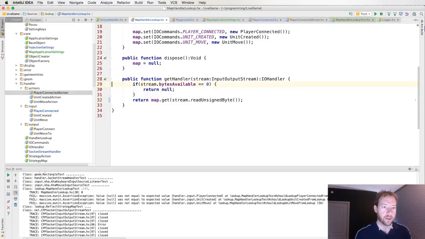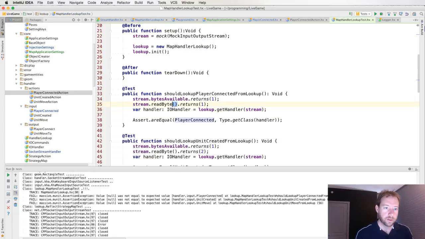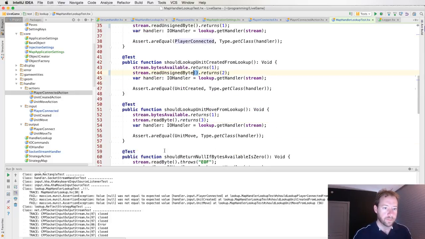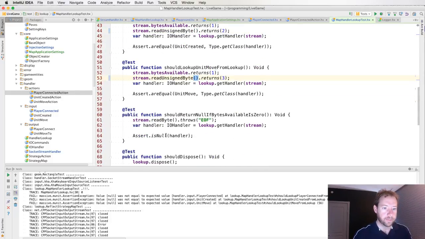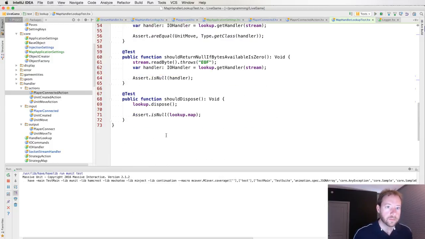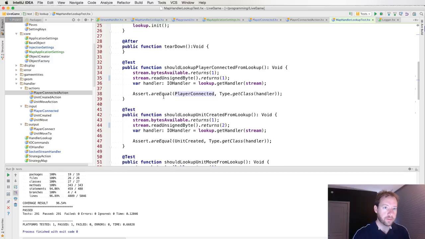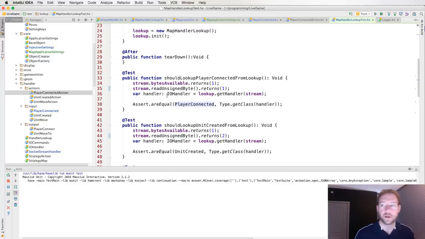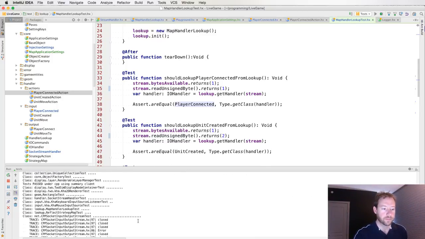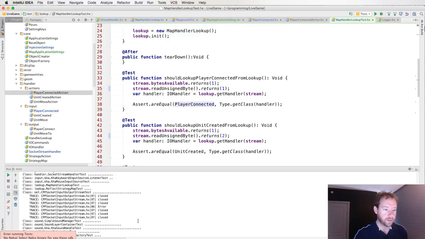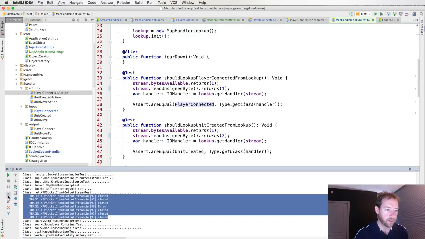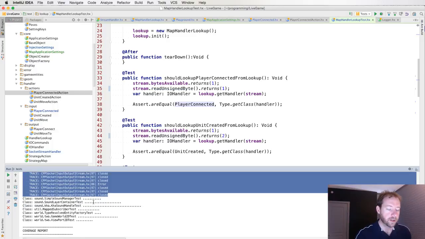Ah, there we go. That's what it is. Read unsigned byte. And this one's probably wrong still too, but it looks like the test passed regardless. So there we go. Nice.